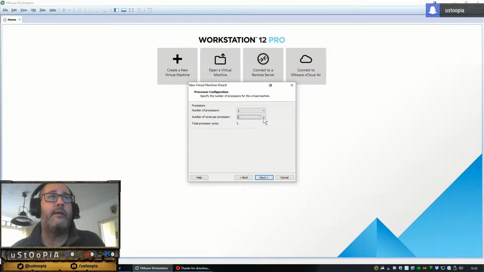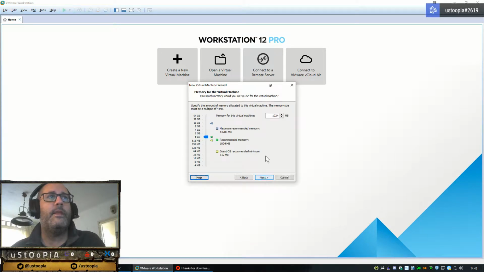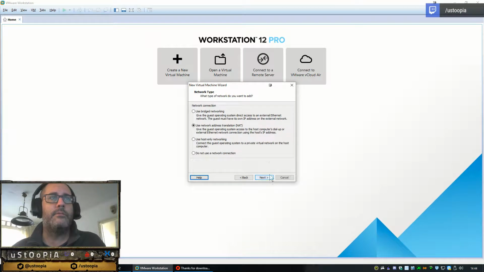Now, processors, I don't know, one should be fine. Set this to 2 if you can. I like it fast, so I'm gonna choose this. It should be really fast. The amount of RAM, maybe 1 gig would be enough. I think it will actually. I prefer to set it to 2 because I can afford it, since I have 16 gigabytes of RAM in my desktop computer. Setting it higher than 2 will be a waste, because the server won't be using it if you don't run any other things on it. So 2 should be enough.